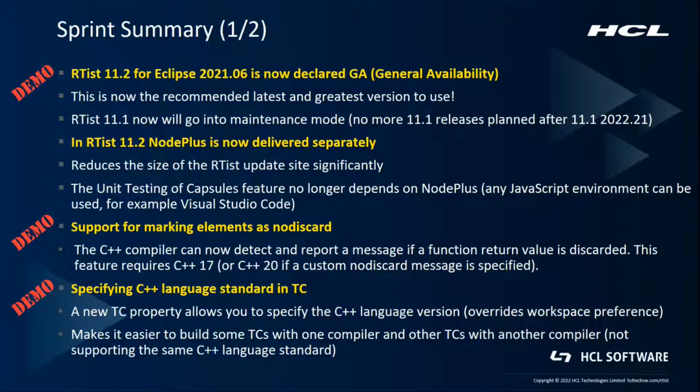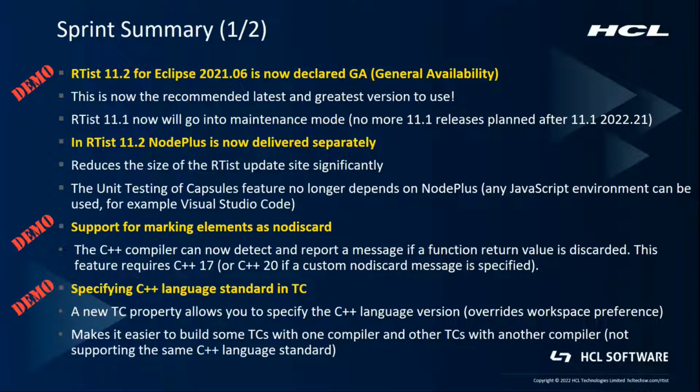Something you will notice when you install is that the update site of RTist is now significantly smaller. The reason is that we have decided to put the Node Plus component into its own update site, and that has the benefit of reducing the size for users that don't install Node Plus. Also, we have made it so that the unit testing of capsules feature no longer requires Node Plus. It can support any JavaScript environment now, for example, Visual Studio Code.